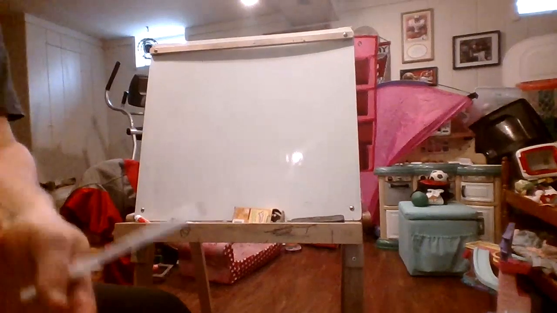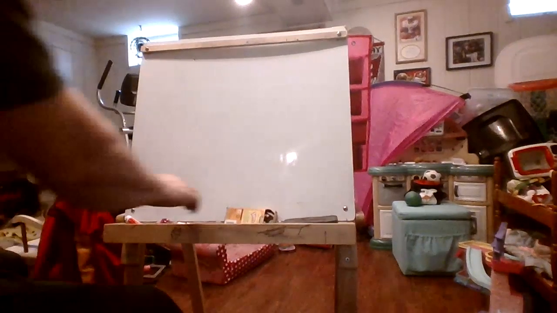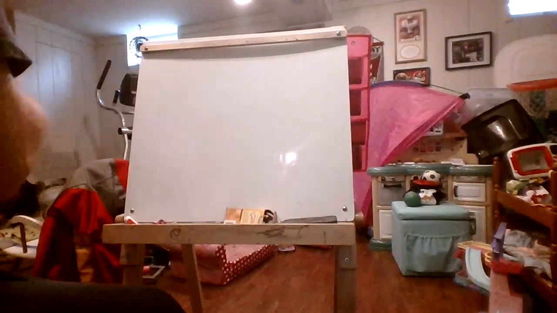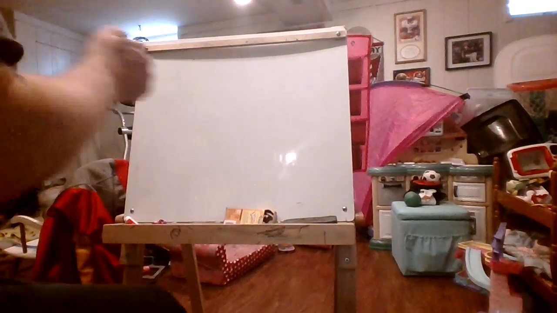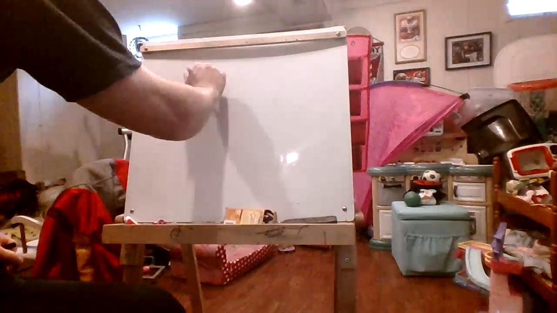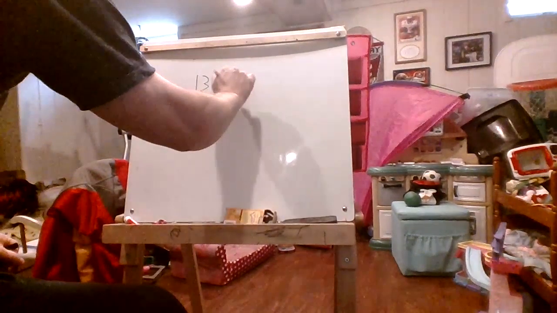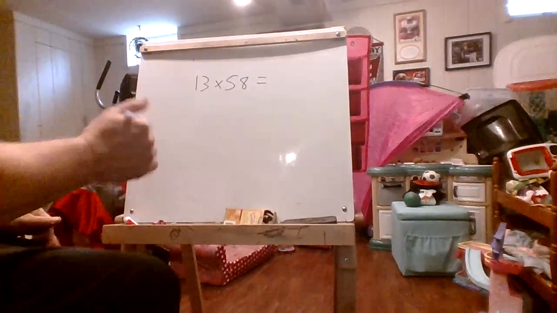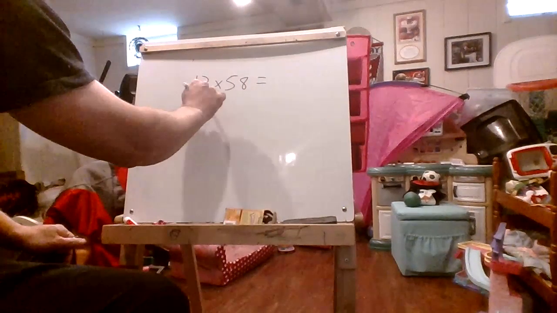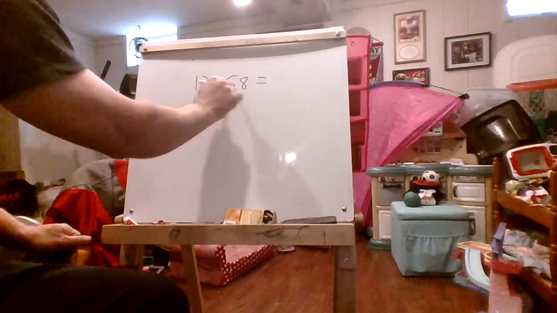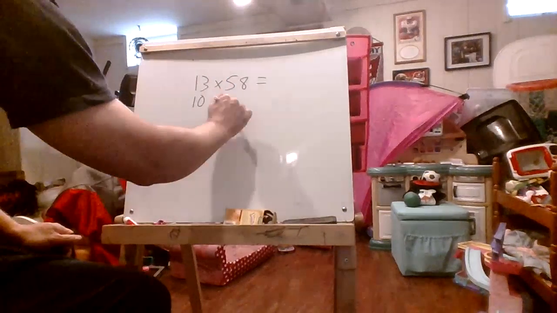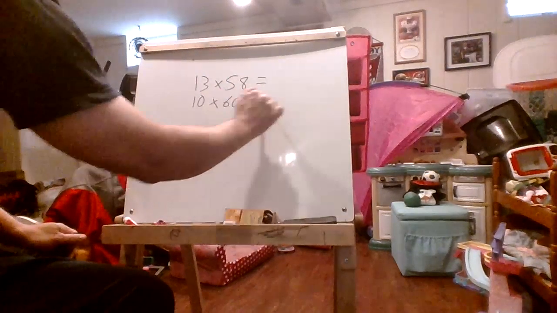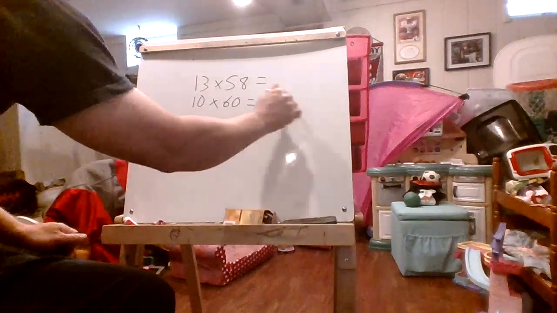All right, we're going to do a quick lesson on today's information. So the first thing you had to do on slide 2 is some estimating. If we had 13 times 58, we're going to do some rounding on this. 13 is close to 10, so I'll round to the nearest 10, and 58 is closest to 60. Then I do 1 times 6 is 6, and there were 2 zeros, so I'd add 2 zeros at the end. So that's the first one.